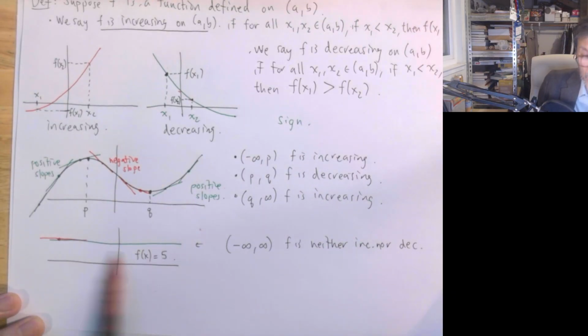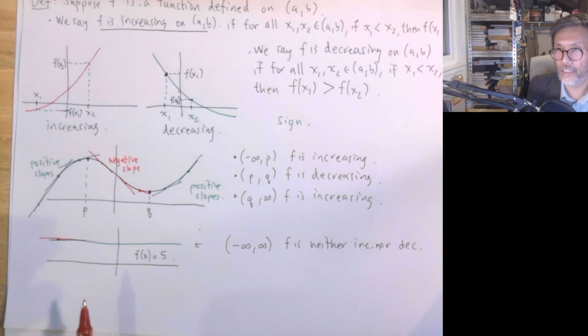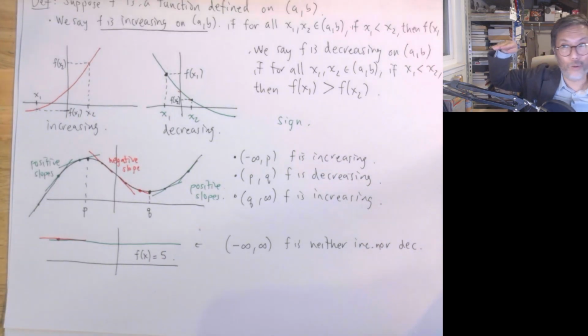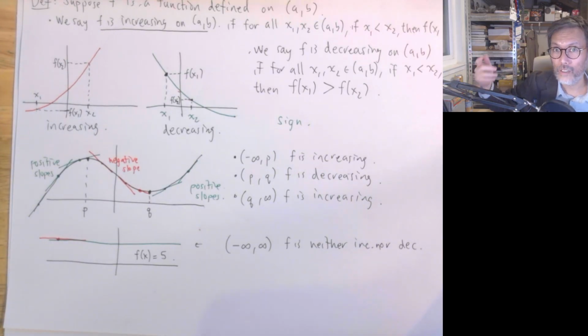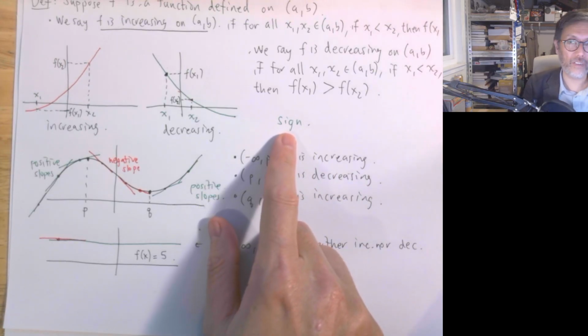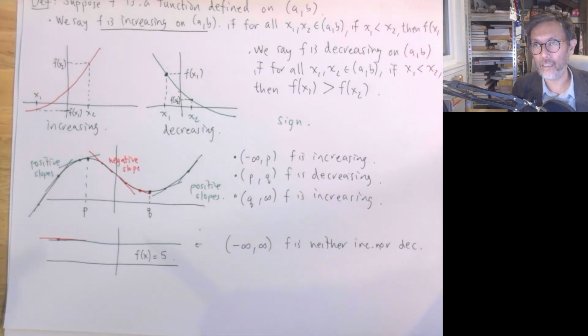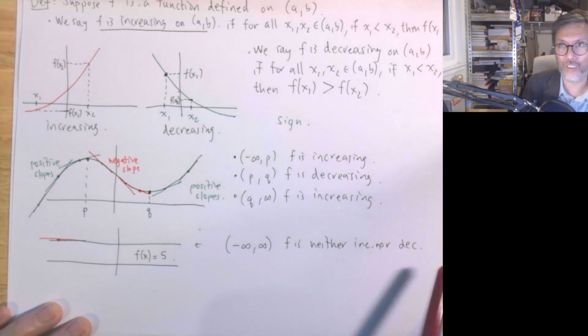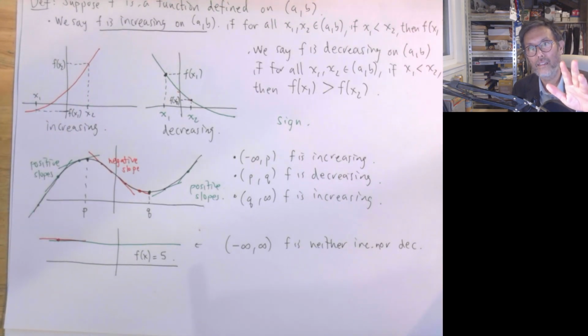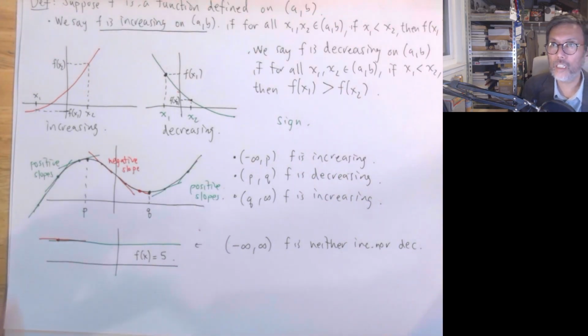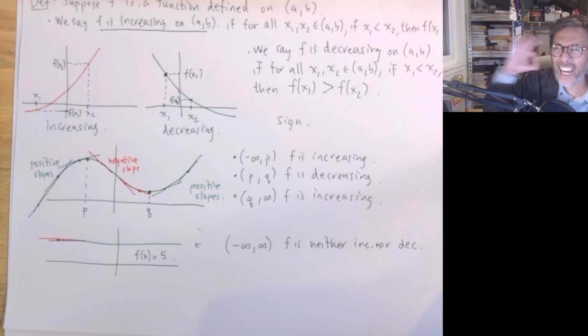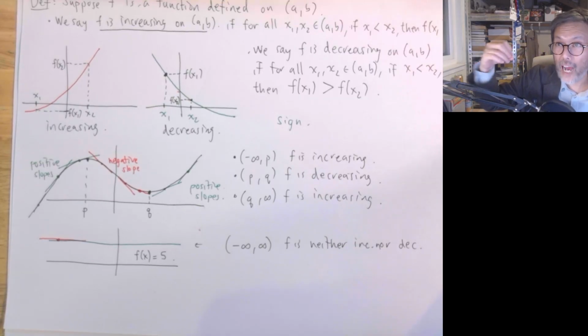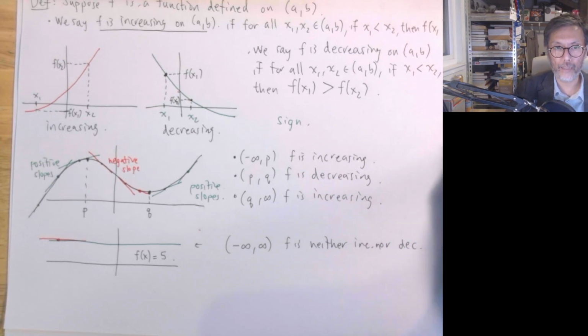Now, imagine zooming in on this horizontal line here. What you're going to see is just the horizontal line. Does that make sense? And so its slope is 0. The sign, S-I-G-N, of 0 is neither positive nor negative. And that's an indication that this function is neither increasing nor decreasing, because, again, important idea, the increasingness or decreasingness of f is tied to the sign, S-I-G-N, of f prime.